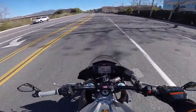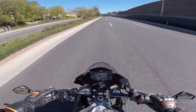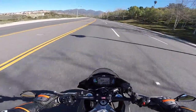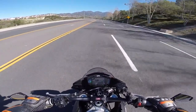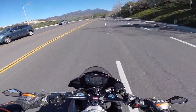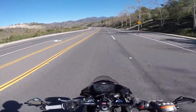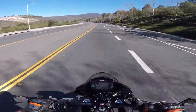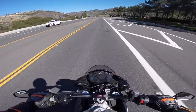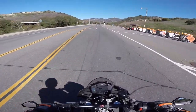A couple things about the riding position on this motorcycle. Keep in mind I'm a big guy — six foot three with some long legs, so this might not apply to everyone. The handlebar is much higher than clip-ons, but you're still pitched a little bit forward. It's not a very aggressive lean — just a slight angle. You're not sitting totally upright like you might on a Yamaha MT-10. Your lower body is very tight and aggressively positioned. Having ridden sport bikes my entire life, it wasn't very different for me, but for a naked bike it is a pretty aggressive lower body position. The pegs are high, a bit far back, and your legs are pretty tucked up against the tank.